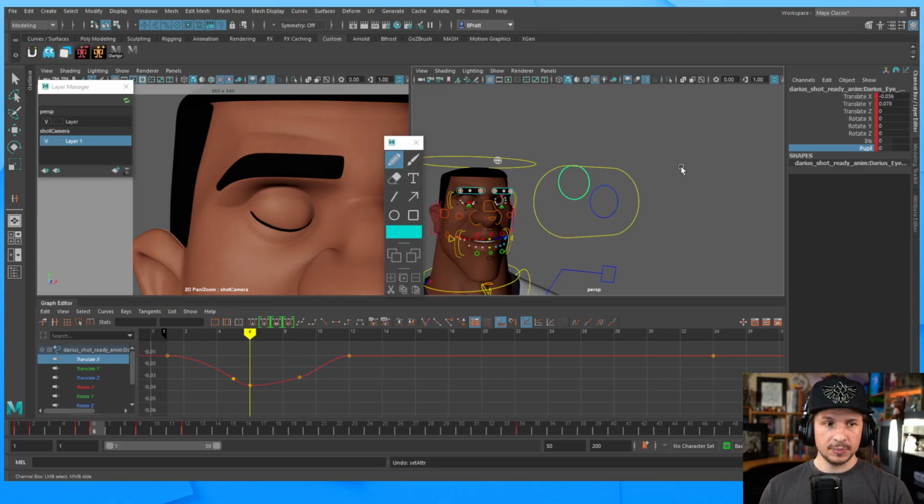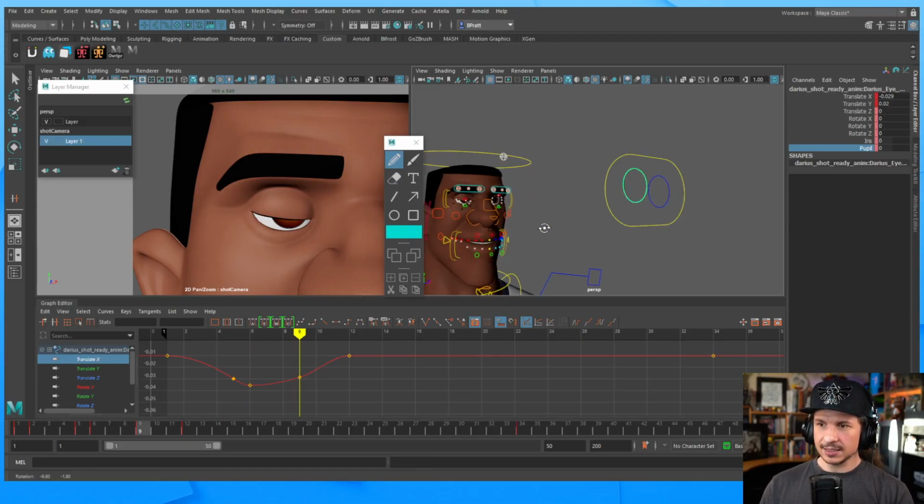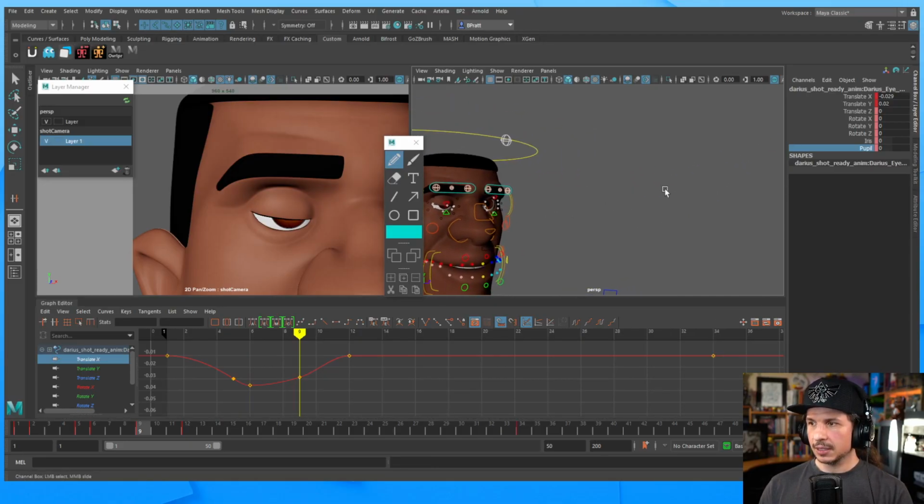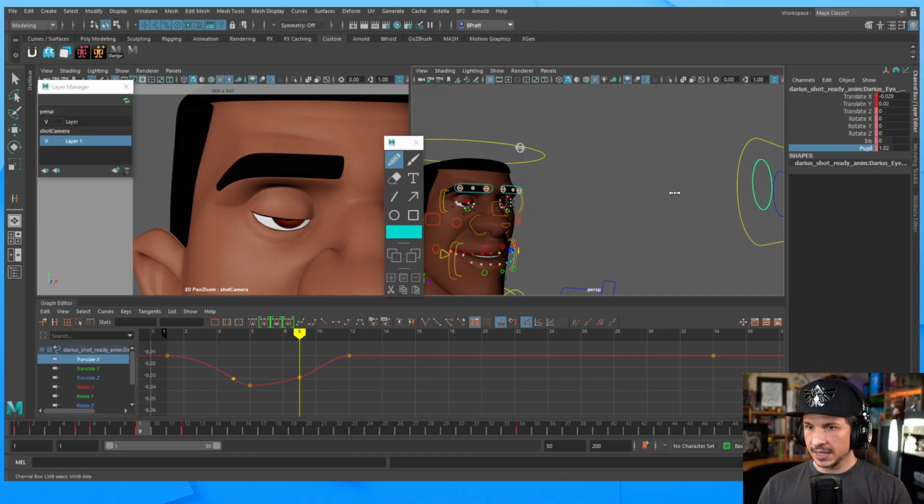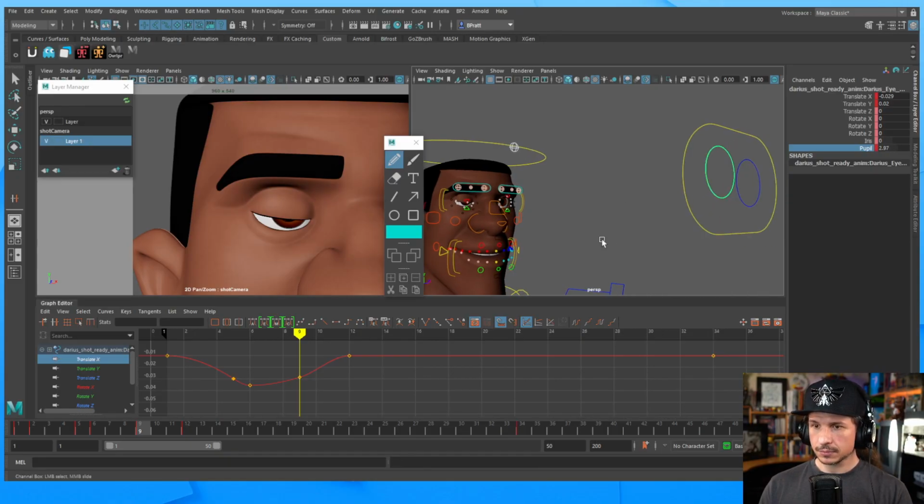So let's take the pupil control here and let's look at our timing. Looking at my notes here, the pupil is going to be blown out on frame 9 right here. So we're just starting to see the edge of the pupil. Let's make it a little bit bigger here. And I'm going to go quite large there.